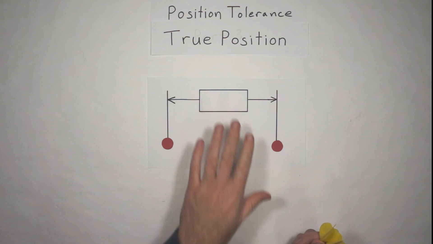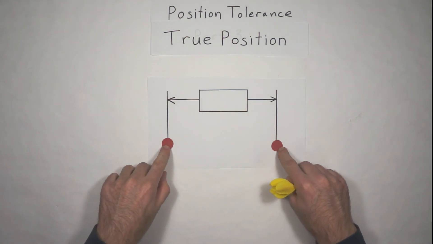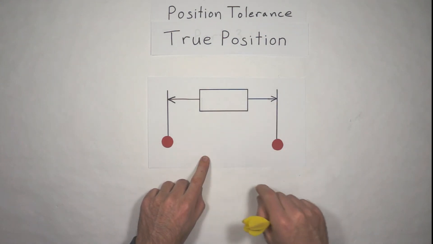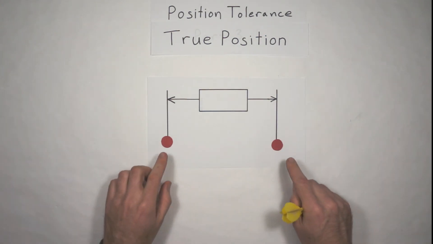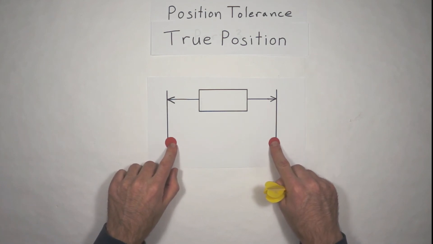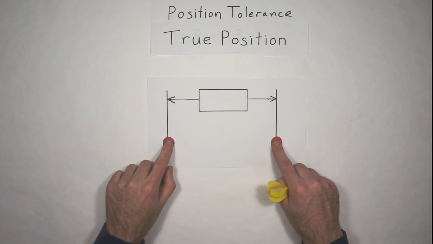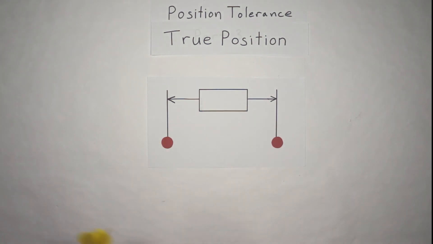So we can't just put basic dimensions. We also don't put position tolerances on something that's plus minus up here either. That gets, I mean, now that tells me that I'm moving my, I'm allowed to take these targets and go plus amount, minus amount, and then now I get to add the bullseye. That's not, it's not legal in GD&T, so don't even do that.